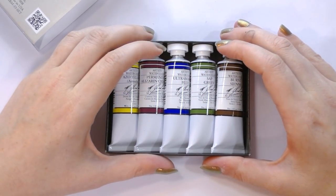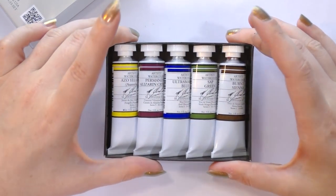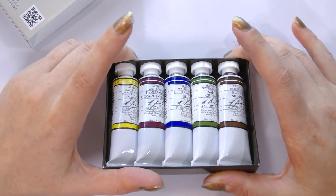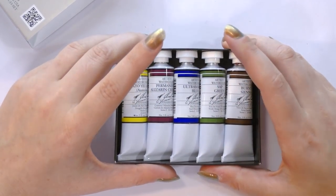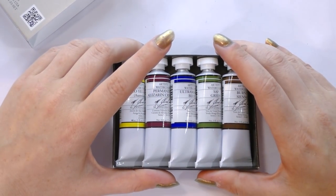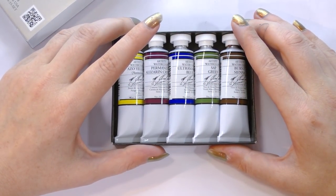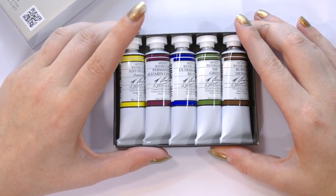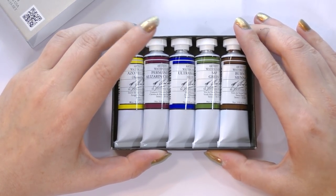M. Graham makes oil paint, gouache, and watercolor, as well as the mediums for these. There are 70 total watercolor colors available. They come in 15-milliliter tubes — about half an ounce — and are available open stock and in themed five-color sets including the basic set we're looking at here, cobalt mix, quinacridone, quintet, landscape, jewel tone, cityscape, summer desert southwest, marinescape, New England, Pacific Southwest, and the South.